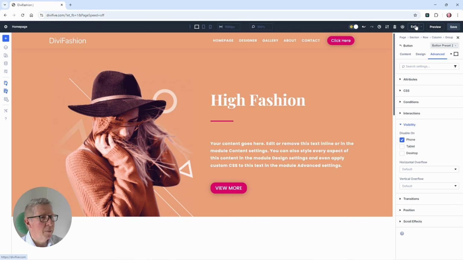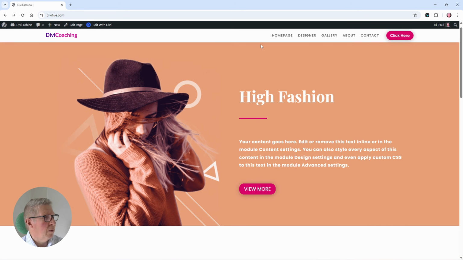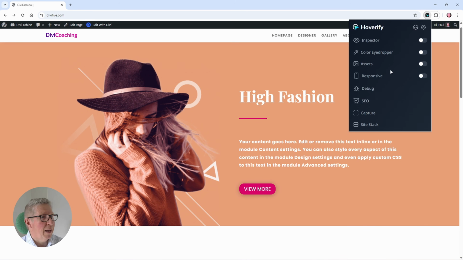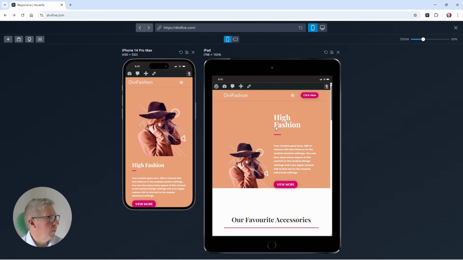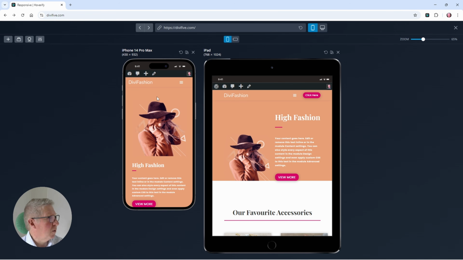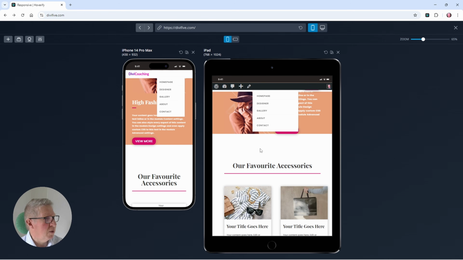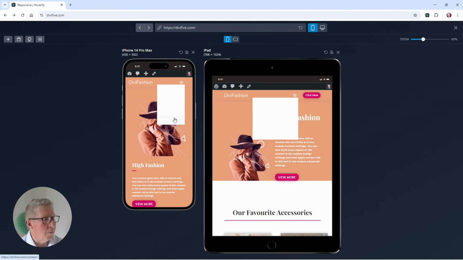Okay, and let's come out again. See what this now looks like. So we'll come back in again to our responsive view. Okay, so you can see the button has gone. The logo is now closer to the edge. And when we click on the menu, there is now enough space for our menu text. Of course, we can't actually read our menu text because it's currently white. So we can soon fix that.